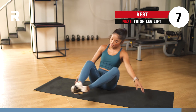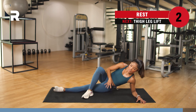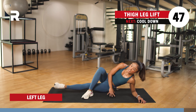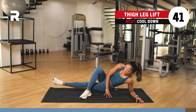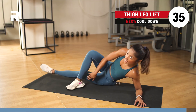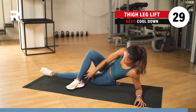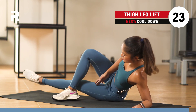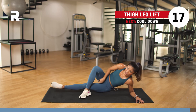How are you feeling? Let's do the same thing on the other side — right leg is bent, left leg is extended. I'm going to go down on my forearm. 3, 2, 1 — go! This is it, the last part of your workout. It's not as high intensity, but it works. Your inner thigh leg lift works basically your inner thigh, and if you engage your lifted leg, you work everything in your lower body — quads, hamstrings, even your calves if you're really pointing your toes. Your inner thigh, your adductor muscles.